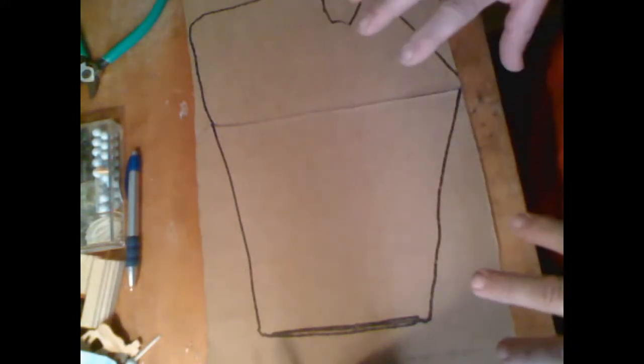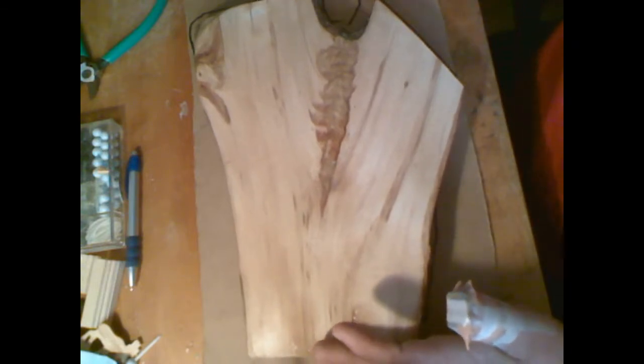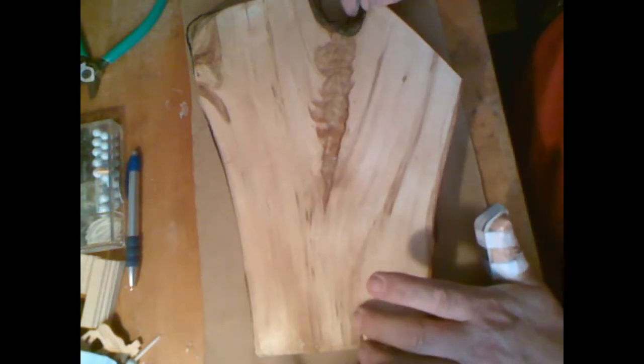I'm back inside my office area. What I'm going to show you is how these templates work. I like to test things out before I start drilling holes on a piece of wood. I'm from Manitoba so I took a piece of wood from the crotch of a poplar tree — it almost looks like the province of Manitoba. It's got some nice lace grain effects. It's a nice piece of wood and it's live edge, about an inch and a half to two inches thick.